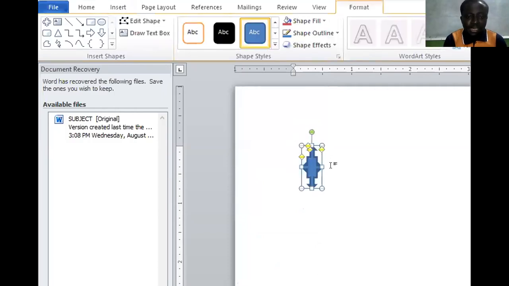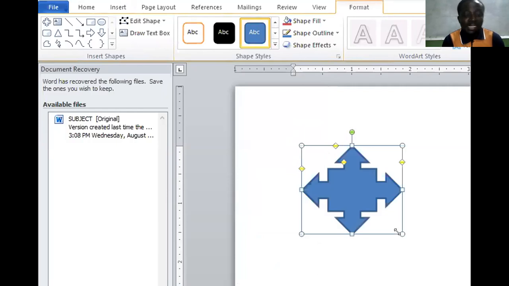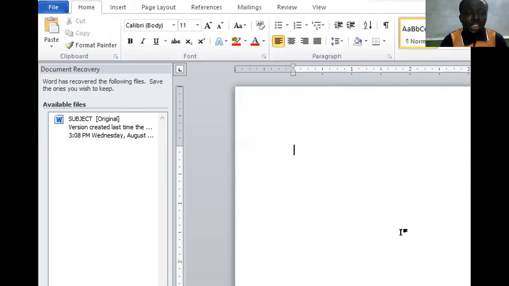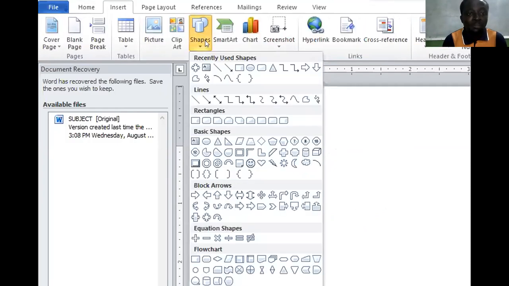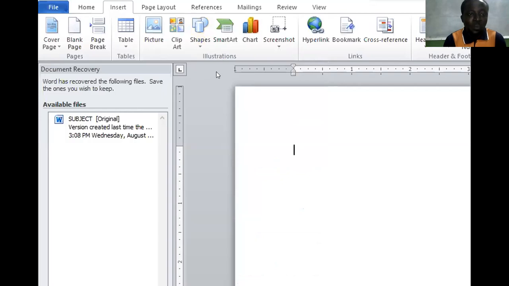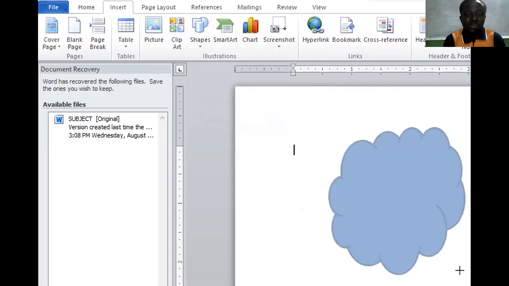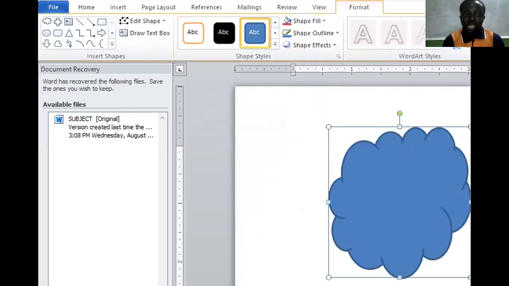Now this should be, can you see it is small? I can enlarge it using the side. Yes, somebody is asking me, Mr. Shitu, how did you create this shape? Let us create it again. Go to insert, shapes, left click on shapes, go to any shape of your choice. Yes, I chose that. I left click on the shape I want, and I come down. I hold my left button and I drag it down to have a shape. Can you try that at home?